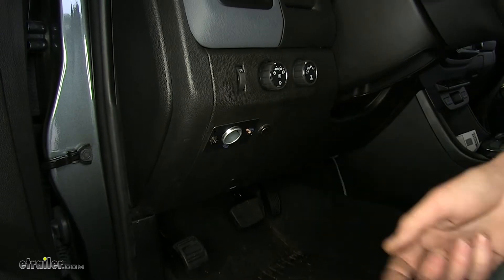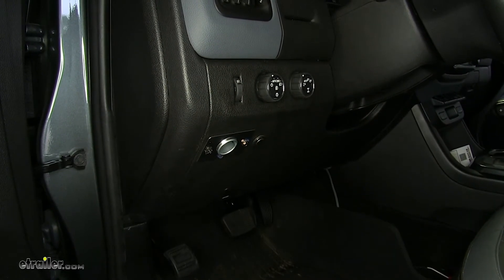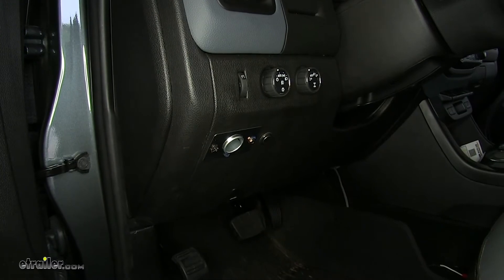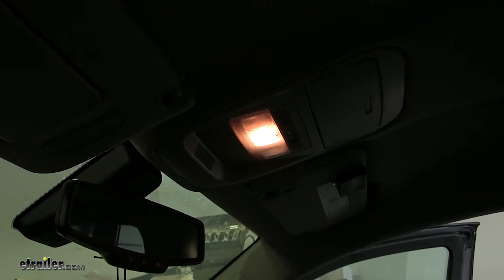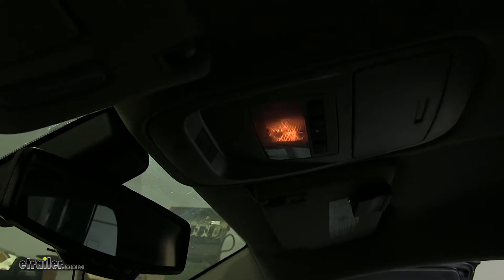Just a simple push of the button, you can reconnect or disconnect your battery. You don't have to go underneath the hood or use any tools — this is all done from inside the cab of your vehicle. As you can see, our battery's connected because our dome light is on. When I press the button, we'll hear the click and then lose power, as shown by the dome light going off. When I press the button again to reconnect, after a few seconds once the computer reboots itself, you'll see the dome light kick back on.